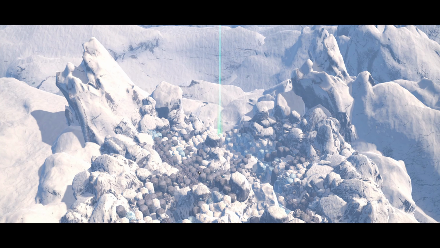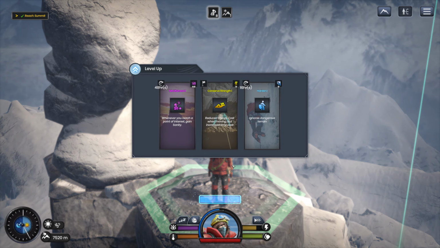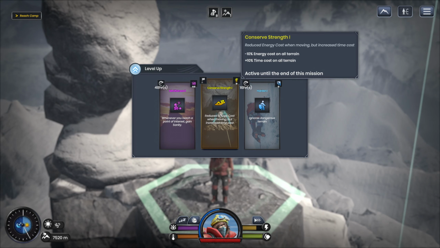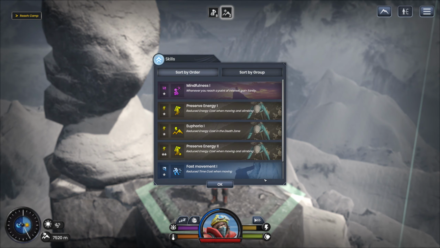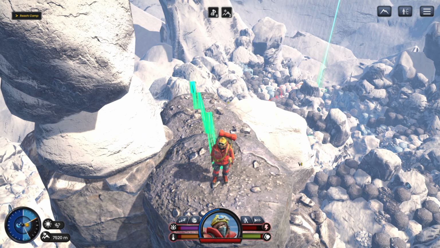We did it. We did it, everybody. Oh, my Lord. Oh, no, we've got to go down. I don't want to go down. Ignores dangerous terrain, active for 16 hours. Conserve strength, active until the end of this mission. Mindfulness. I guess we take this one, right? I don't think we're gonna head down the mountain right now. Obviously.